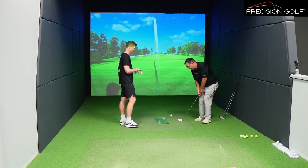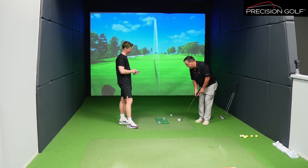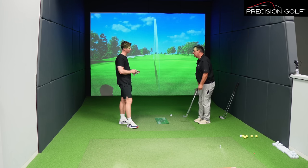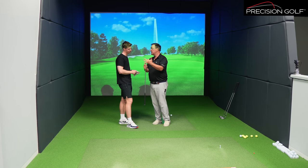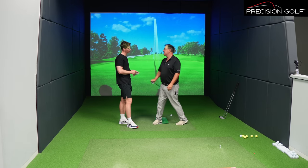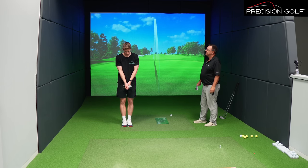You see these guys, it's almost like they're setting up to receive a ball from a fast bowler or something. You know, ball back in the stance, digging the leading edge and so forth. But just touching on that, again, if you look at the strike point, it falls into the sole. Yes, it's towards the heel. Flat lie, this marking would gravitate more to the centre. So it'd be interesting when I measure the lie on this. I want it to be more. Yeah, okay. I see what you mean.